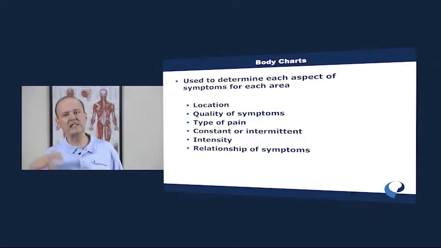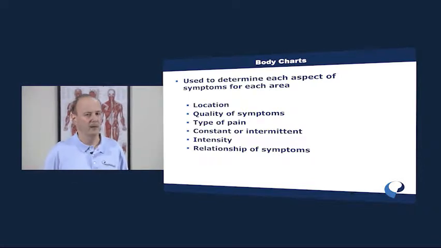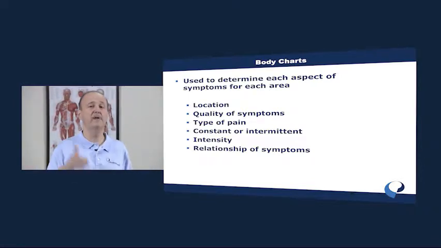And the key is, if it's constant or intermittent, you tell the patient, when you say it's constant, it means it happens all the time, nothing you can do. Sometimes you have to clarify, because sometimes that constant pain might be a varying pain. And we have to make sure we understand that.